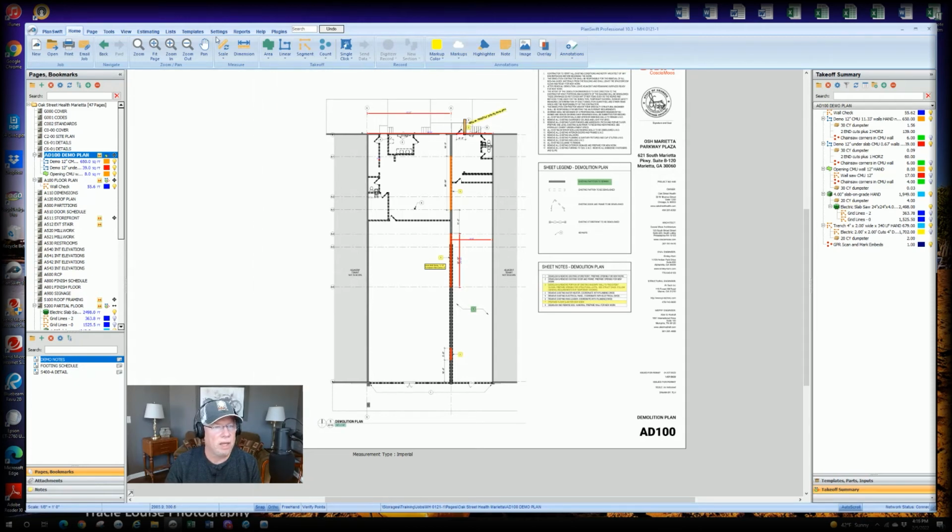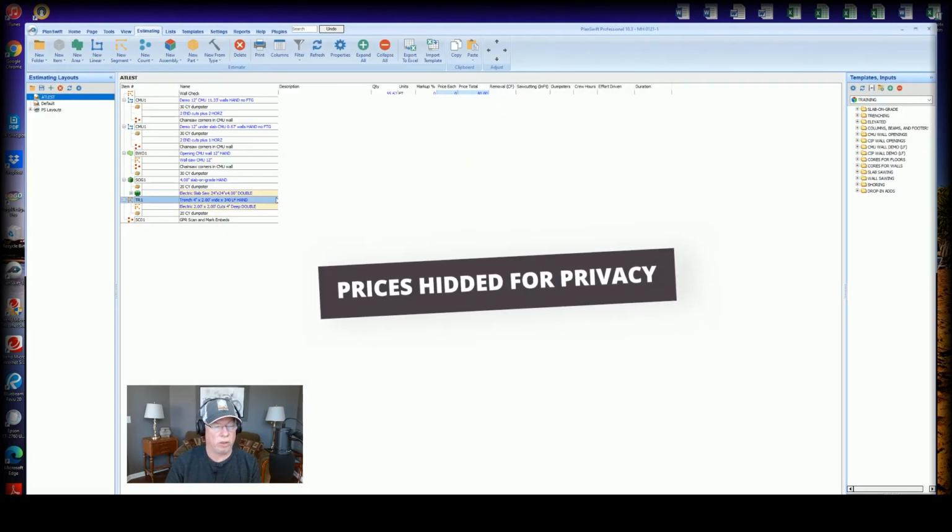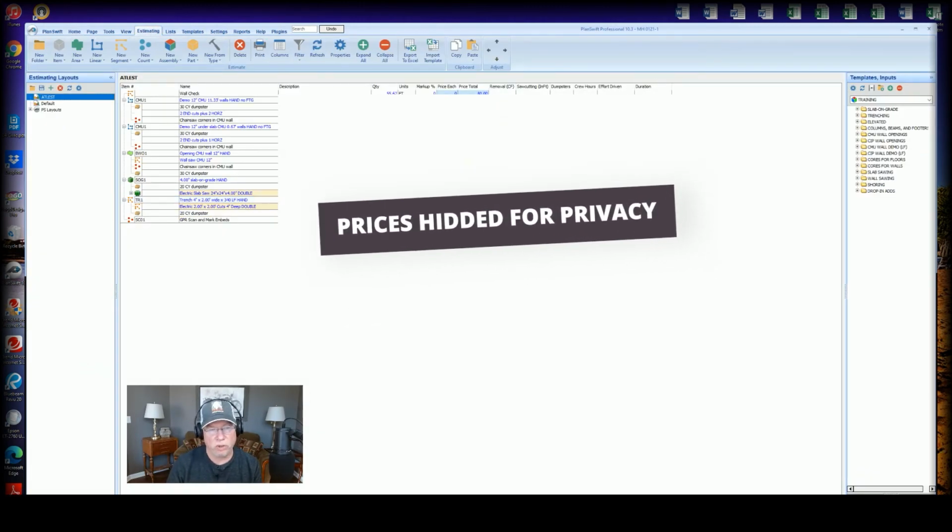So that's the basics of what's available in the Home tab. Like I said, we'll spend more time in the Home tab than any other tab in PlanSwift. 75% of the time you'll be in the Home tab, and the other 25% of the time you're going to be in the Estimating tab. And why is that? As you can see here, as you're creating your takeoffs and your takeoff has assigned cost, this is where the costs accumulate, and in a spreadsheet type program show you what you've got in whatever order or detail that you created your takeoff.